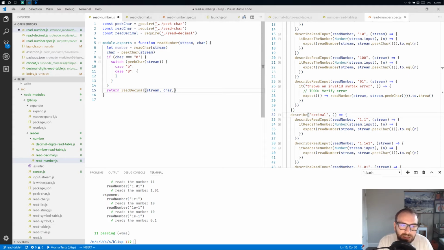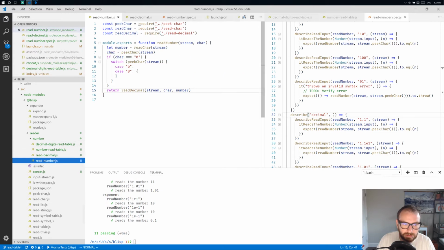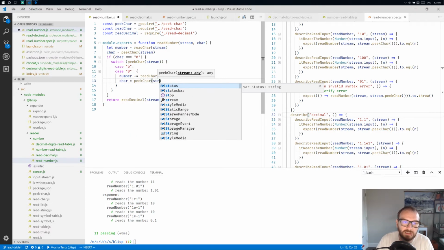And so read decimal, and we will pass it a value, hopefully, and then we do have a value. Cool. Okay, so number plus equals read char stream, and just like always, char equals, so we'll peek it.